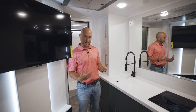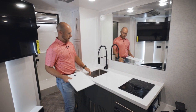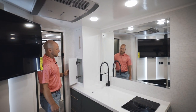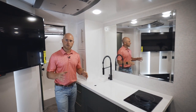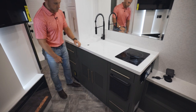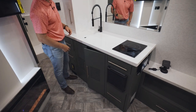Shifting over to the center section, we have our kitchen. We give you an induction cooktop and a sink with a high-rise faucet. Take this piece off and you have a nice sink for all your dishes and washing. Put it in place and you have nice wide countertop space, plus a mirror above. We give you cabinet spaces on heavy-duty struts with soft close, and some drawers below with the same soft-close function. Nothing on this trailer is wood — our cabinets are a powder-coated aluminum. Below the sink is the fridge I was talking about — a smaller fridge, but you have a fridge on the inside of the trailer so you don't have to go outside for drinks.